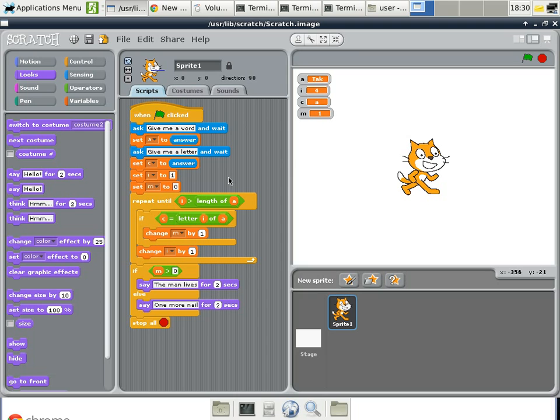Now subroutines are really cool because they make it possible to share code. You can specify the code once, and then you can say, I want to use that here, here, here, and here. You can refer to the same block of code from multiple places in your program. But we are not quite there yet.